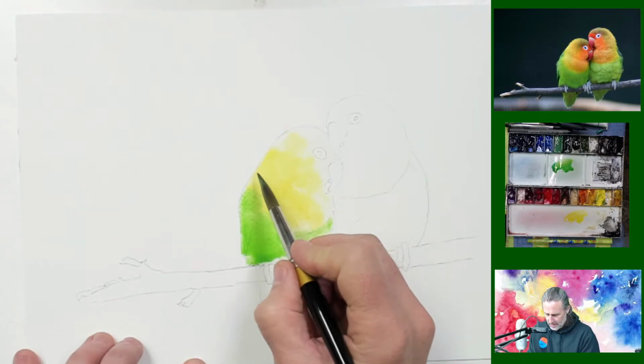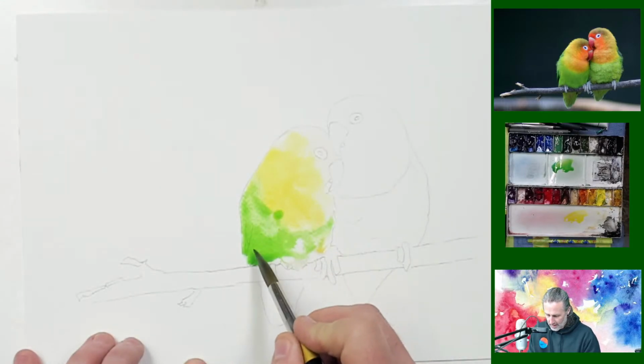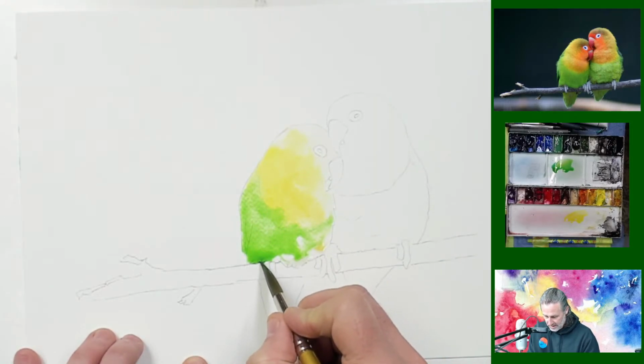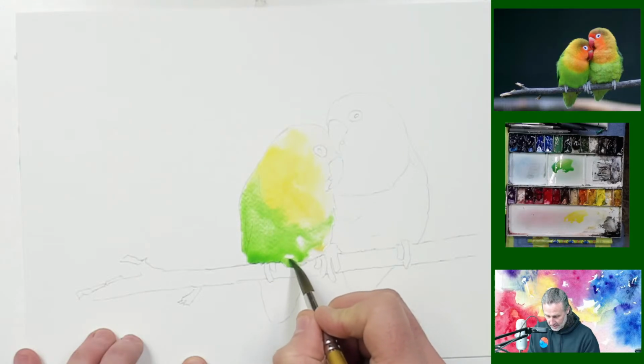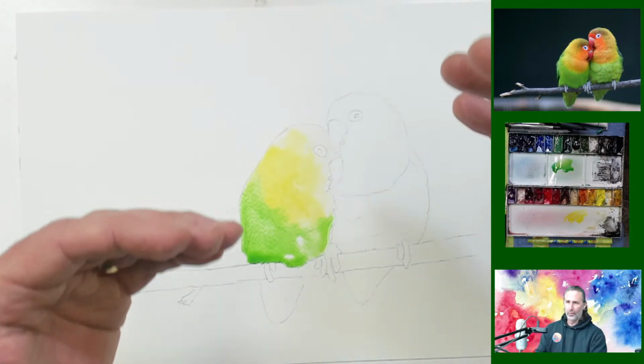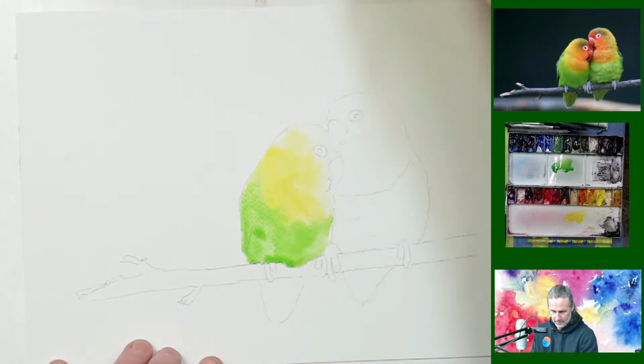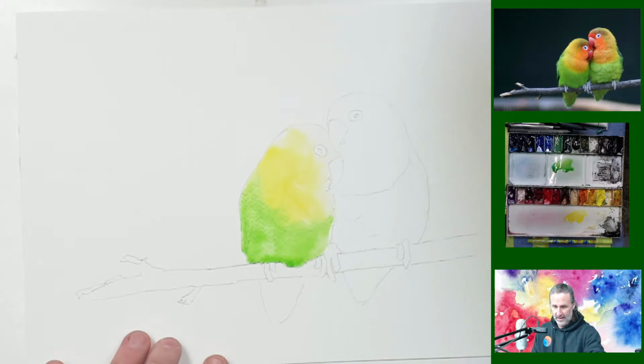I can almost put this green right on where I want it to be because my table is slanted a little bit, and so the color is going to run down a little bit. It's not going to want to run against gravity. So we'll put a little bit of that color on there.